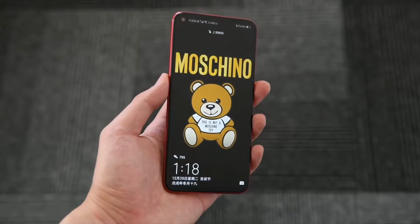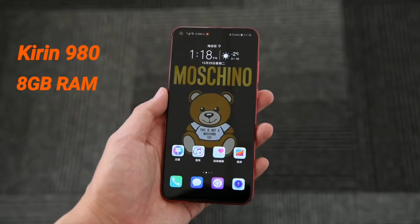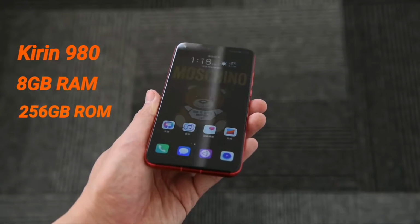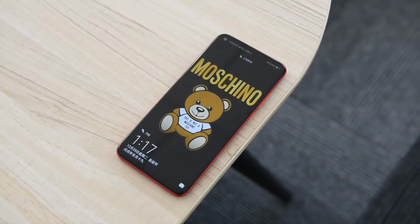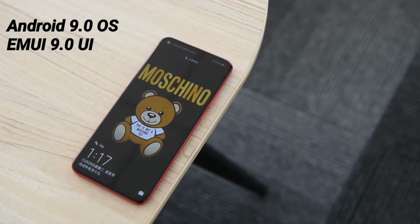On the performance level, the phone has an efficient KIRIN 980 chipset to power it, with support of up to 8 GB of RAM and a whopping 256 GB of storage. It gets fueled by a 4000 mAh massive battery, which is satisfying. In addition, it has Android 9.0 Pie, flavored with EMUI 9.0.